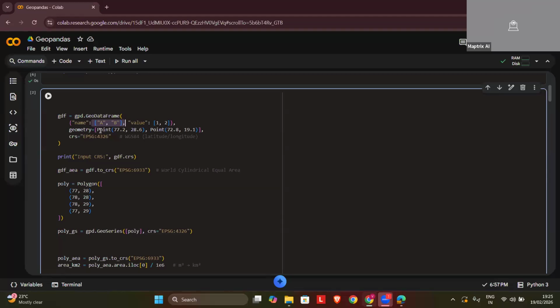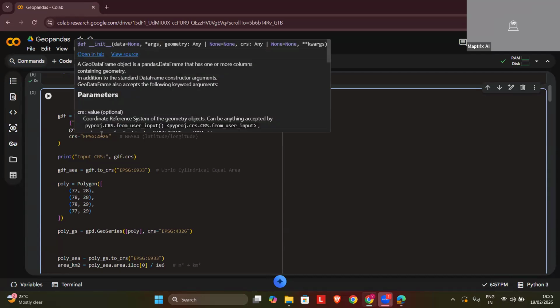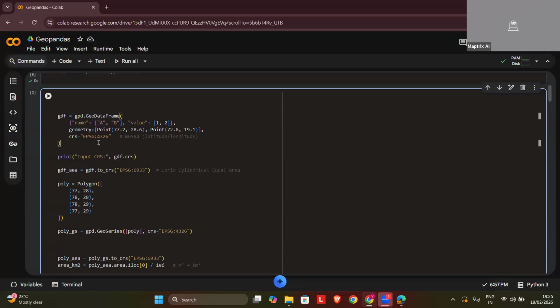Then you have also defined a geometry, what should be the geometry of these two values that you have, because for a geodata frame, geometries are a must. So the geometries are points for now. We have defined the point, and along with that, we have also given the longitudes and the latitudes. The order should always be longitude first and latitude later, otherwise it will not recognize.